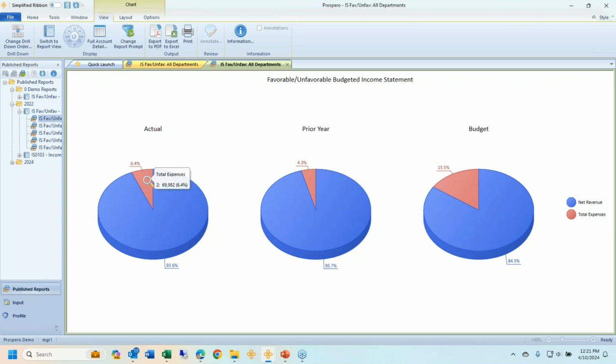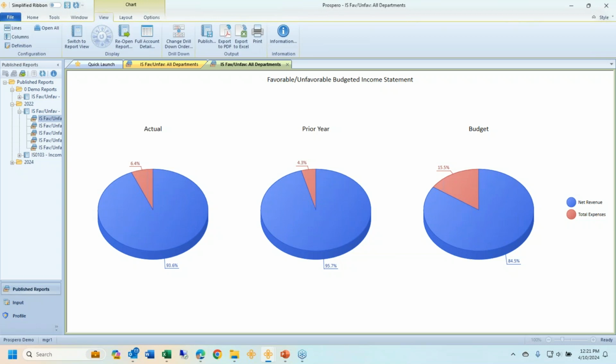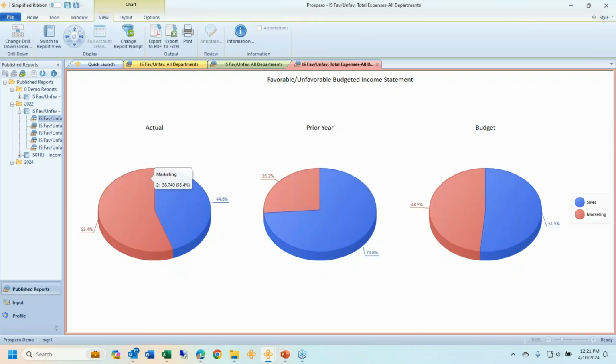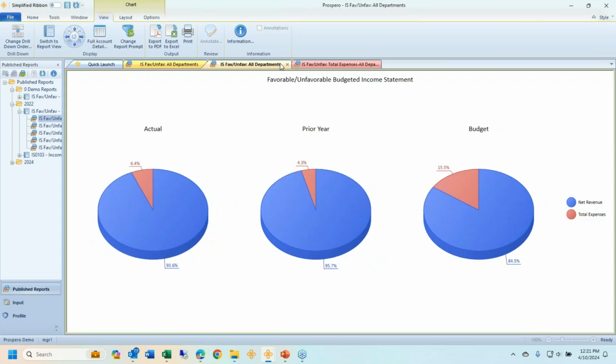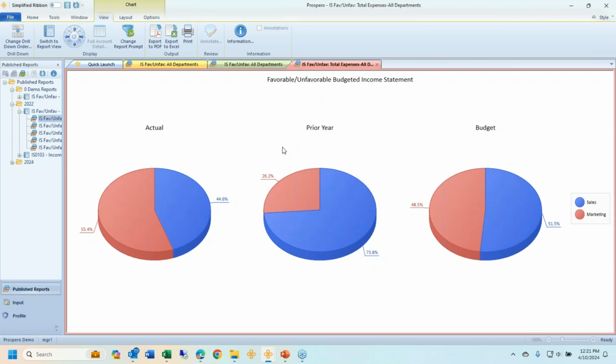I'm actually going to take this actual part of my graph and I'm going to drill into it. And here's my next level down in my graph, meaning I started looking at all departments for a single Denver location, but now here are my different departments, and I can go even further down. And really what I'm doing is, here's the tab to the left, my original graph, but then here's the tab to the right where I drill down, and I can go even further.